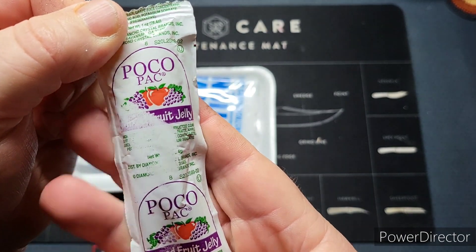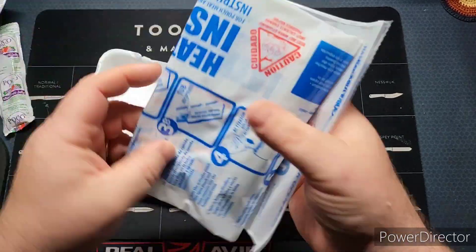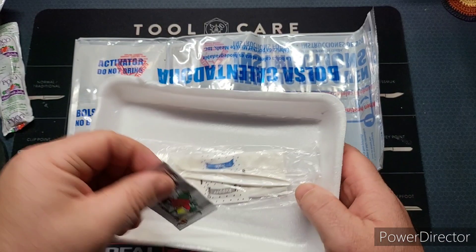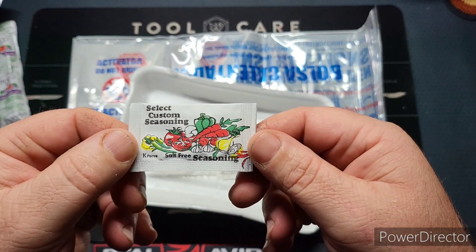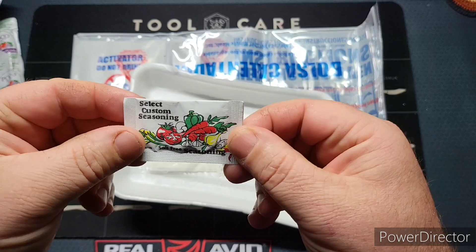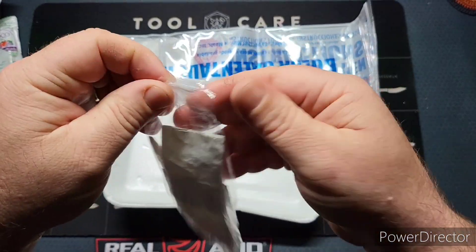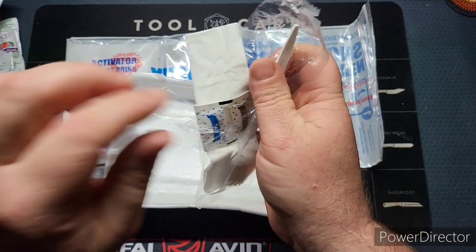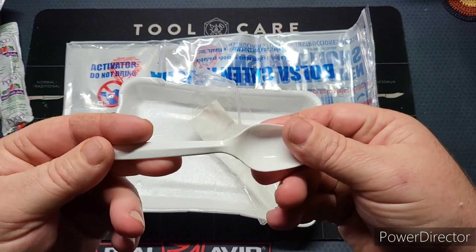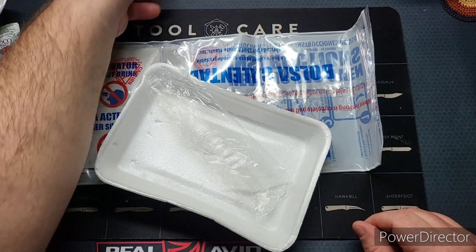We've got some fruit jelly here — half the label's gone. We haven't seen these in a while: the awesome heaters. These things are killer. Then there's some select custom seasonings — it's salt free. Usually they don't last, but this one sounds like it's okay, which will be great because every time we've gotten into them they've never been good. Here's an accessory kit with a pack of salt and pepper and a nice little spork.